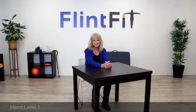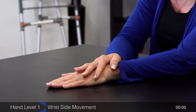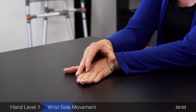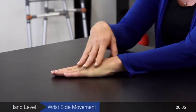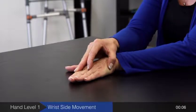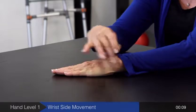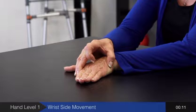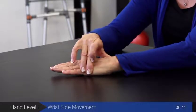Let's get started. For our first exercise, we're going to work on the wrist. So go ahead and rest your hand on the table, and we're going to turn it one way to the side and then the other way to the side. It's okay if the other hand helps. The brain only cares that both hands are moving. Get a stretch all along each side. Again, stretch it to one side and then stretch it to the other side.